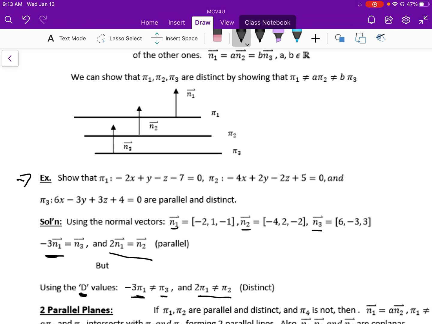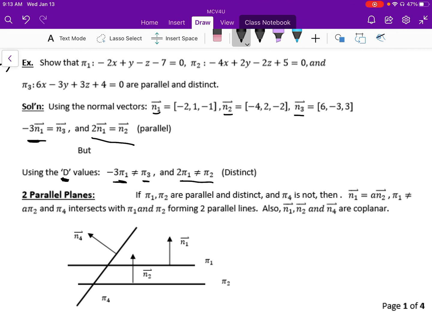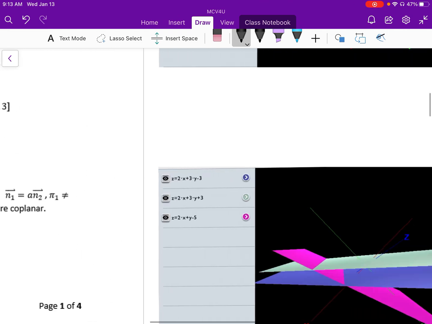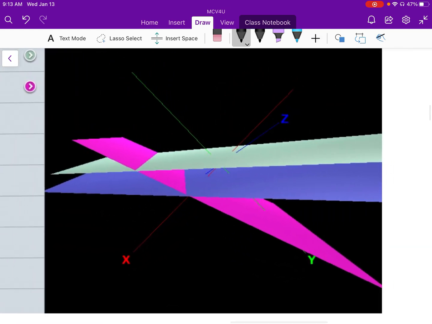So the next case, we have two parallel planes and one that's not, that cuts through. What do we have in there? If we take a look at it, what geometrically forms, you can see with these three planes, is that you have two parallel lines. You've got a line right there and there's another line that comes right there. They're parallel because they lie on the two parallel planes. So that's geometrically what could form.